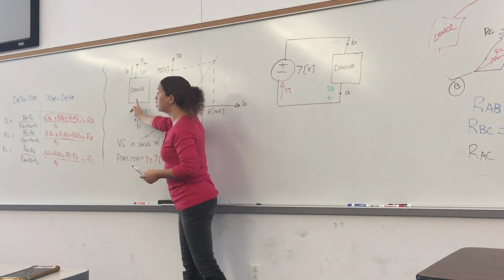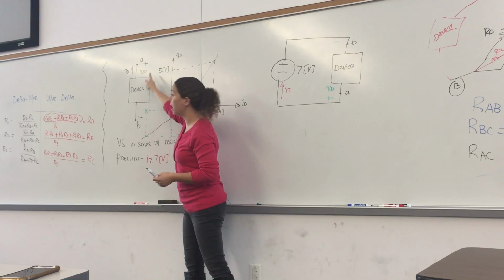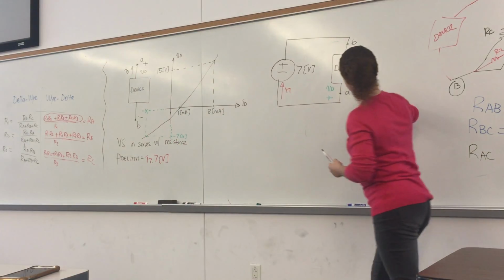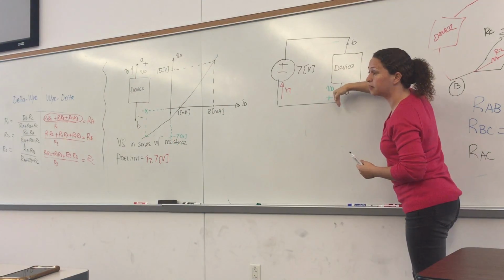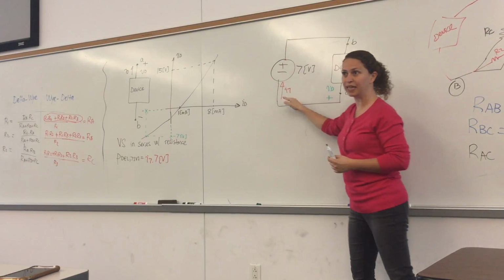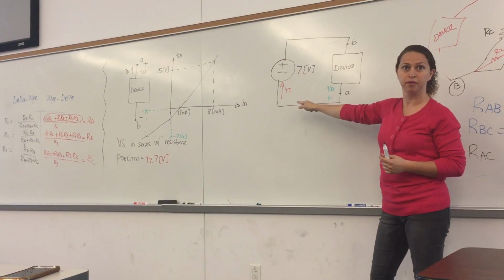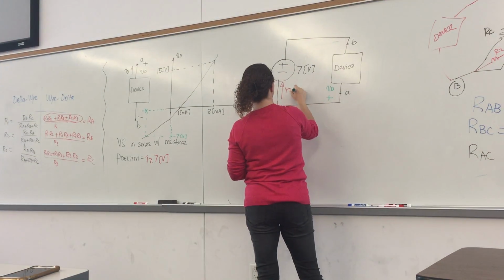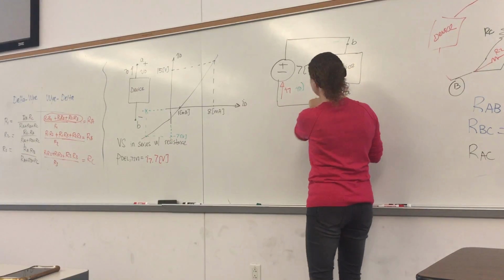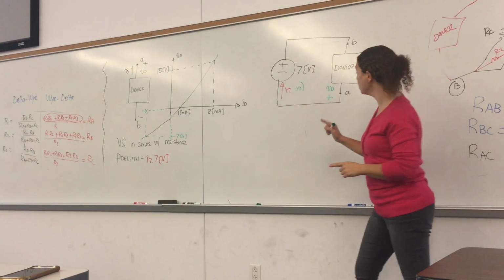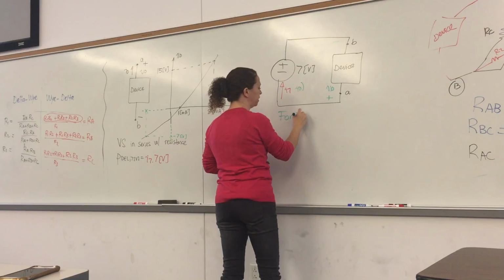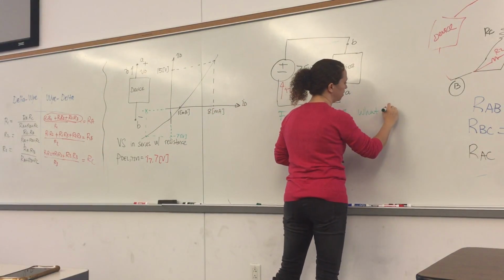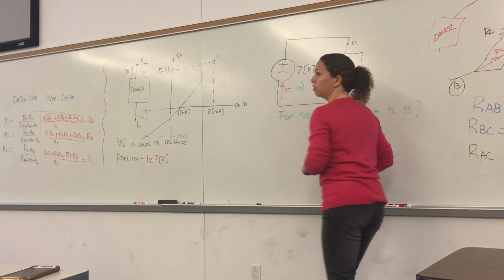When current flows through the device, what is it going through, B to A or A to B? B to A through the device. So B here, A here, B to A through the device. So ID is the same as I7 polarity. So this is my ID, and my VD is equal to negative 7 volts. So it all comes down to, for VD equal to negative 7 volts, what is ID, which is going to be my I7.